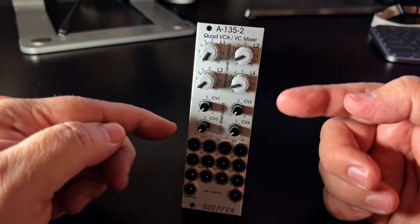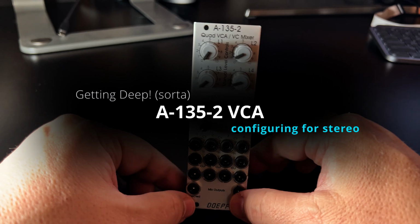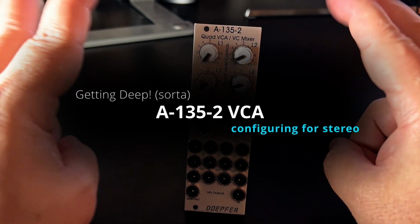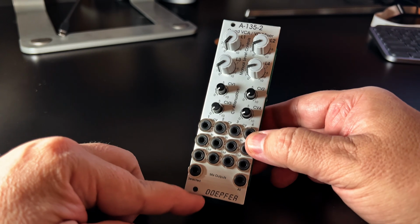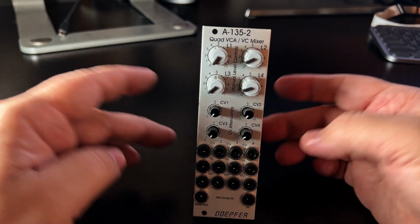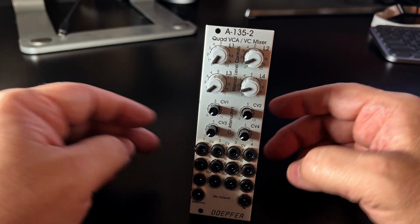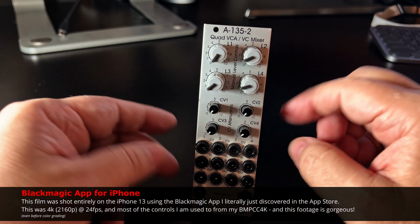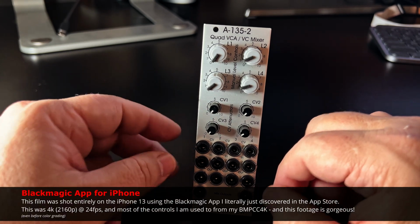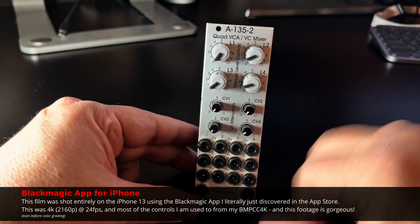This should be a nice short video as I'm over here messing with the rack, and I wanted to reconfigure this VCA to be what they call stereo mode. First off, this is the A-135-2. It's by Doepfer. It's one of the first modules I bought 2 years ago when I realized I could not have too many VCAs. So what this is, it is a quad VCA or VC mixer, which means it does audio or CV, which is what I use it for a lot.